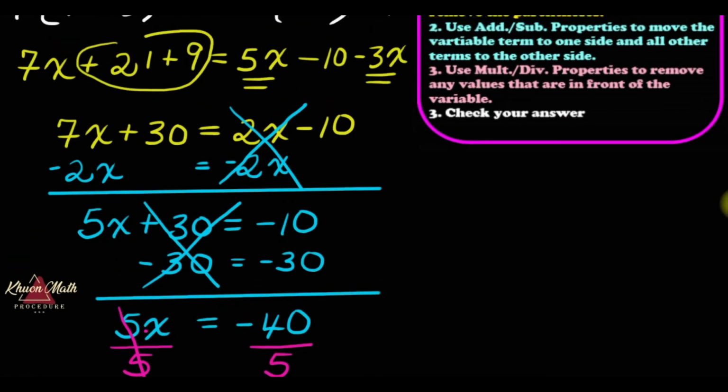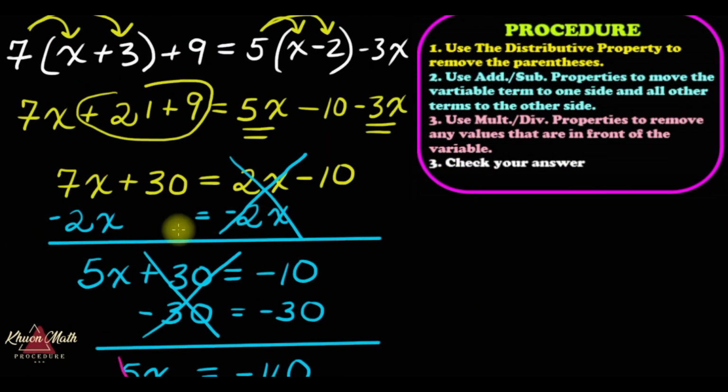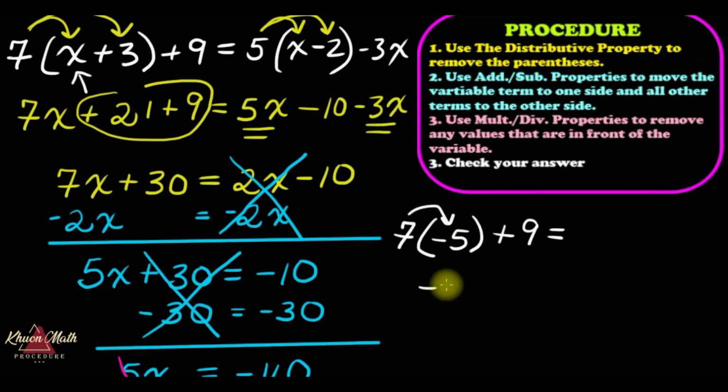And then step 4, we have to check it. We're going to do that real quick, and we can do it in our head. Work out the parentheses in your head by plugging negative 8 in there. All right, so we have 7. So if I put negative 8 in here, negative 8 plus 3 is negative 5. And then plus 9. And then 7 times negative 5 is negative 35 plus 9. Well, that's going to give us negative 26.